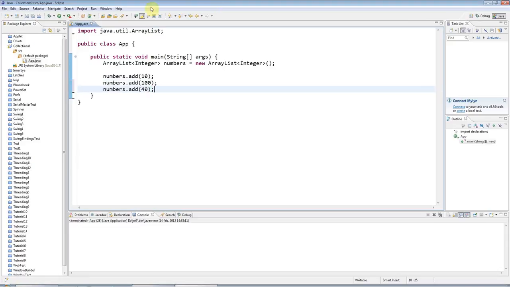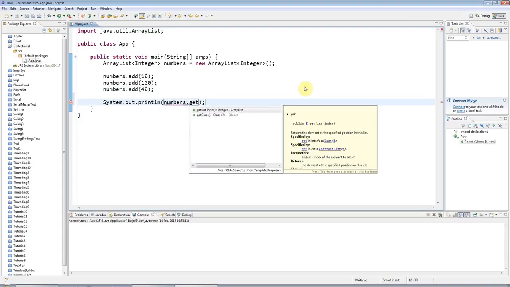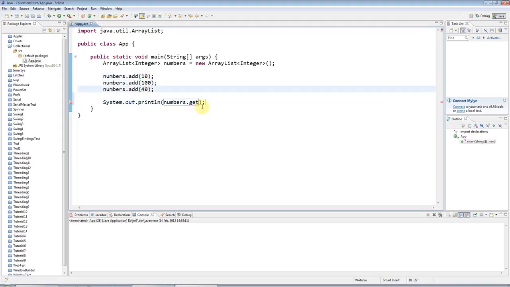And you can get numbers from this list pretty simply as well by saying numbers.get. So let's print this out, and I'll say numbers.get. And the get method, you just give it the index of the value that you want to get. So here I've got 3 values, so the index will be as in an array, 0, 1, 2. And let's say I want to get the first item, it will be at index 0. So if I run that, I'll get 10.